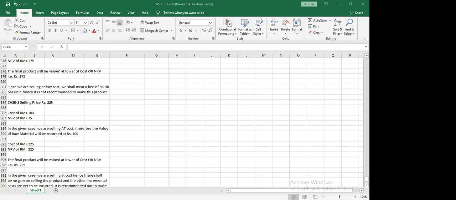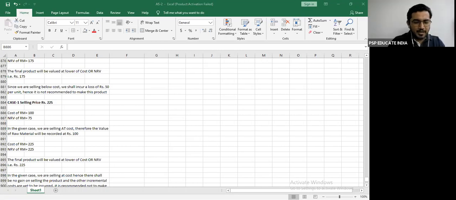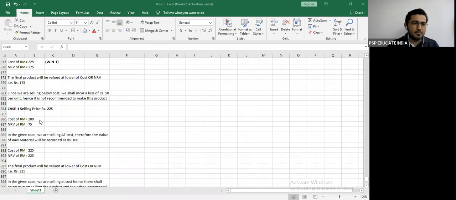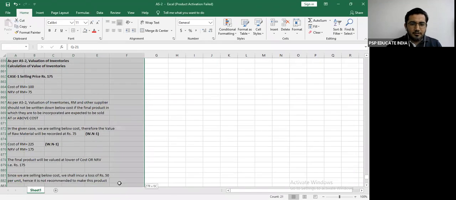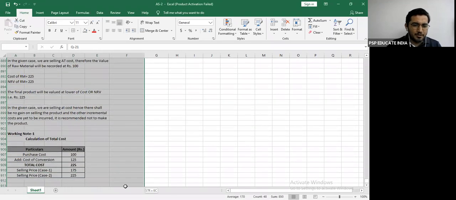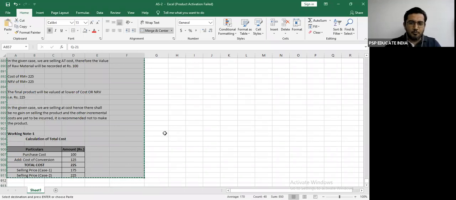Okay. Any doubts in this? Any doubts in this question? Yes or no? Quickly on the chat box. Yes or no? Are you clear with this? If you have any doubts in this question, please put it on the chat box. If you are clear, I will put it on your group. Please take it down properly. I will put it on your group and you please take it down properly.